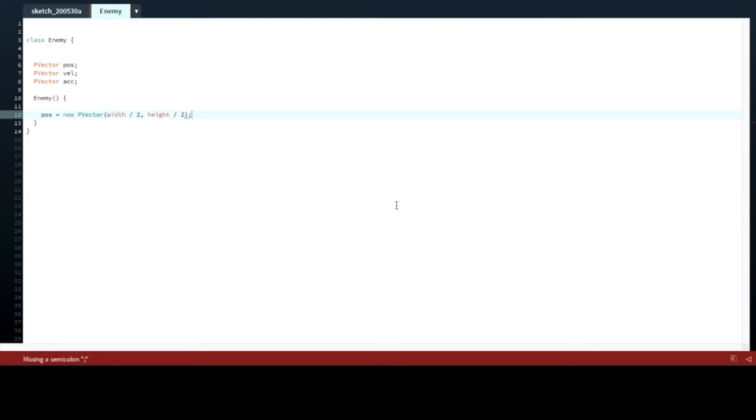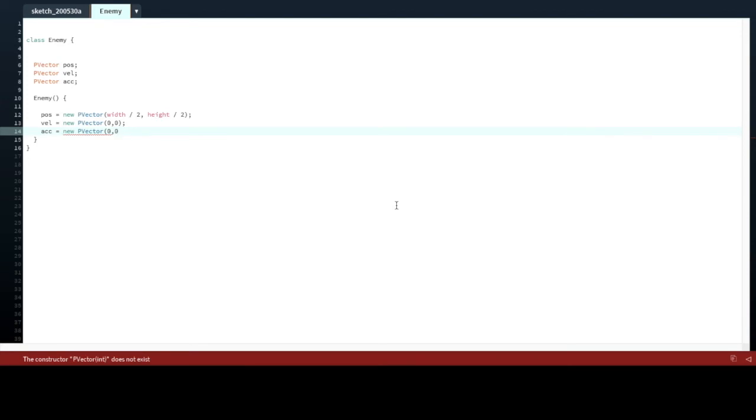So we're going to put it in the middle, and then vel is equal to new PVector 0, 0. Acceleration is a new PVector, which is 0, 0.